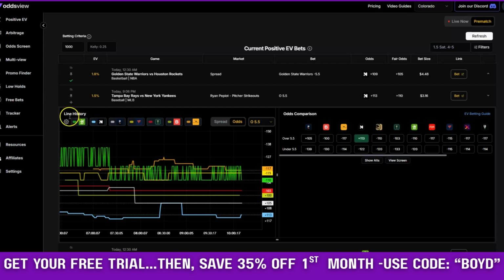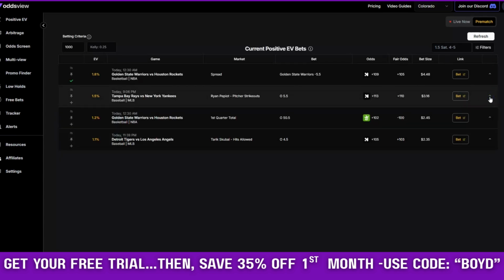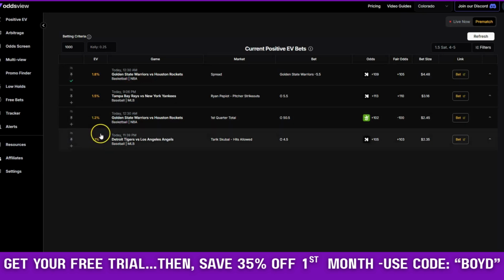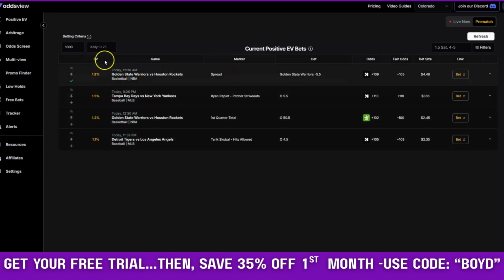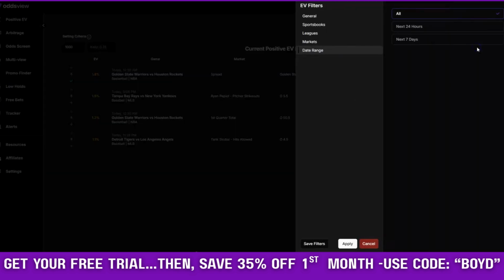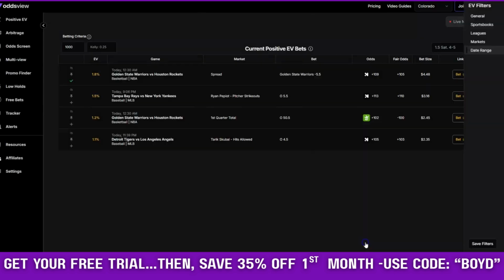So using this tool in these areas is specifically what you're looking for in the positive EV tool. Again, if you set this down low around the 1%, you're going to get quite a few. If you have different adjustments in your Kelly criterion, you put those in here. This is really just talking about settings and filters on the pre-match or the live, and really helping you out. So again, this is a really cool tool that you can adjust and have different settings and different tools for different times, different situations, and it's all right here in the filters.